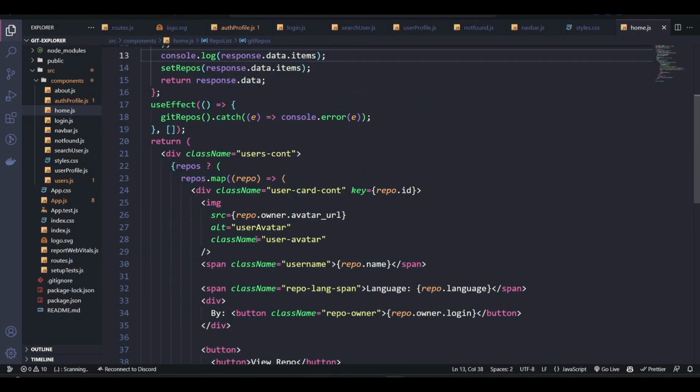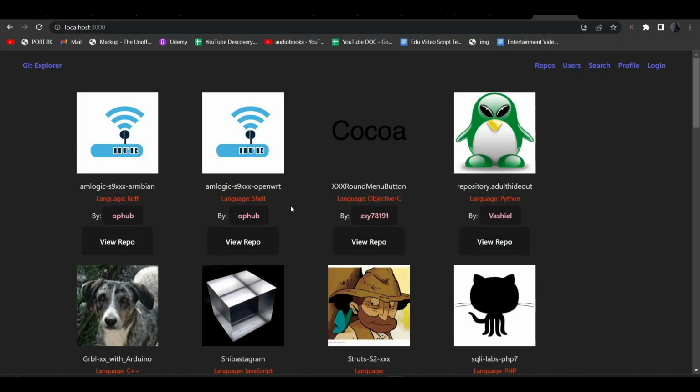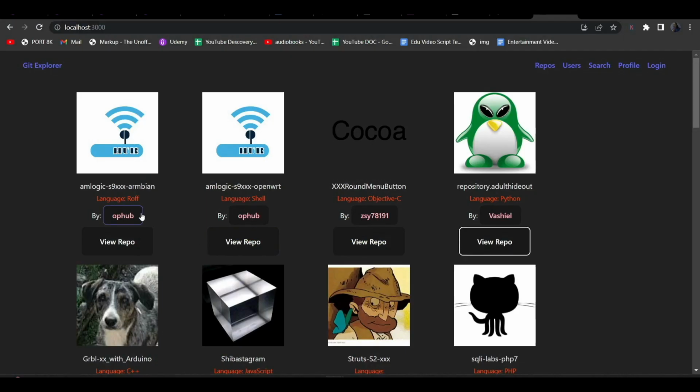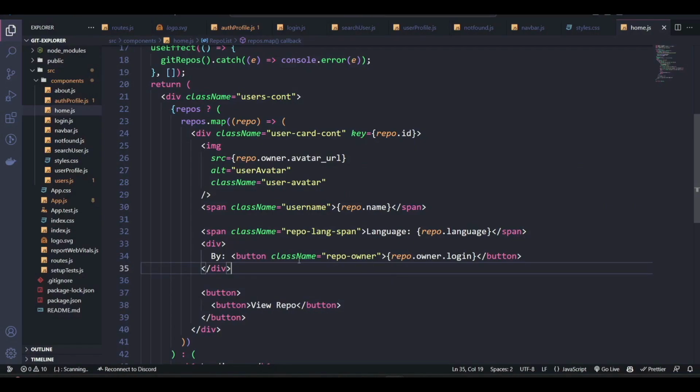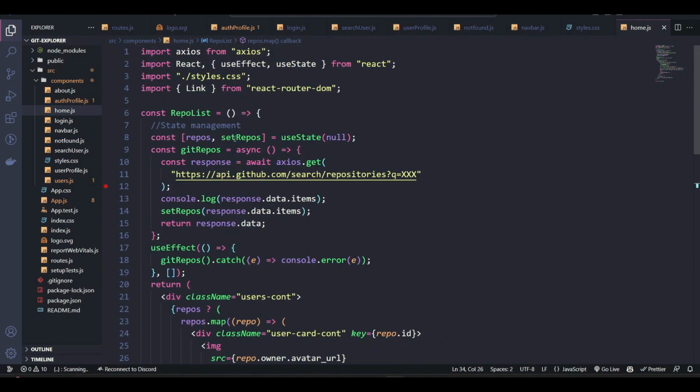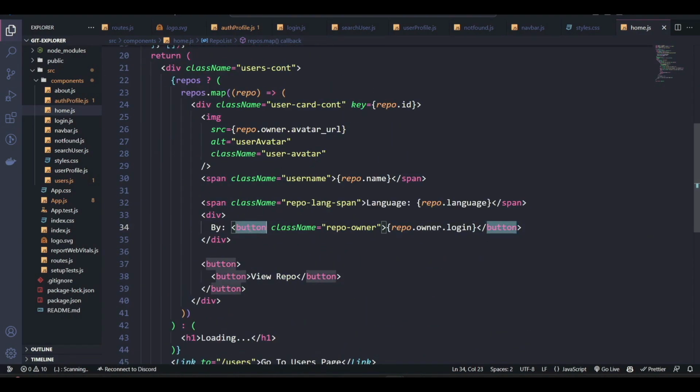So if we go back to the home.js, first of all, we need to tackle this user button here to take us to the user details page. All right, that should be this. So this button, we simply need to turn it. Should we turn it into a link, or should we just use a navigate? We should use a navigate function here. Let's see. Let's try turning this to a link first and see how it looks.